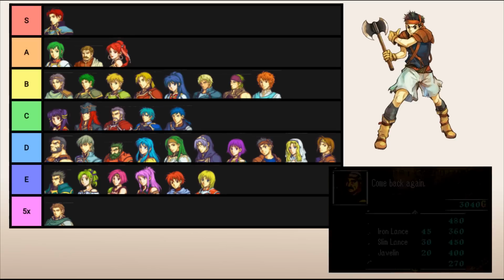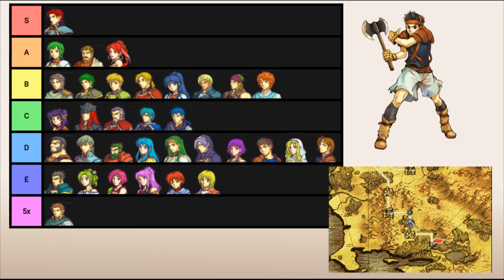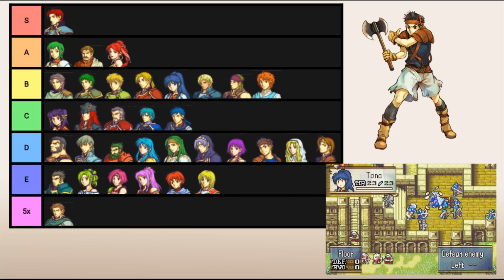But regardless of which way you go, you just don't get enough payoff for the investment that Ross needs, and while his hatchet is pretty nice, it's not a PRF weapon. You can always hand it to somebody else if you want to make use of the hatchet.